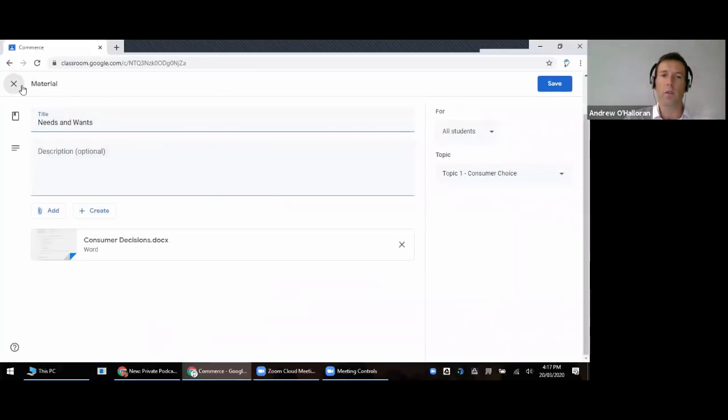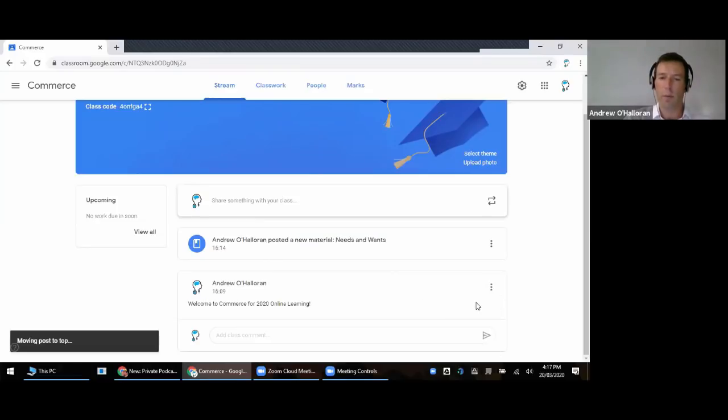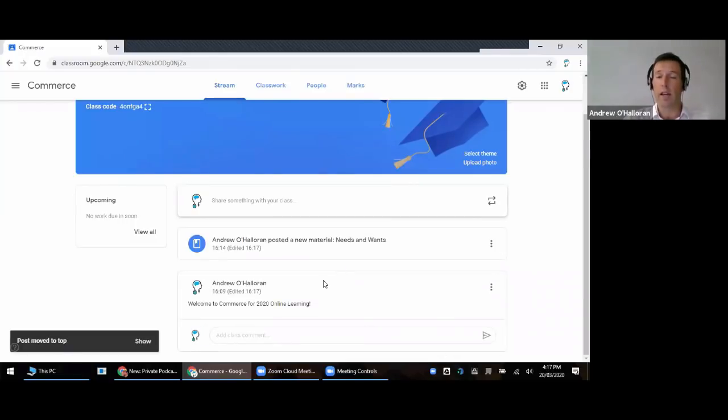The other thing you can do is to drag them, on the classwork page, you can drag them up or down. However, there's an option, if you're not at the top, so I go to the second one here, we can say move to top. So there used to be an option to pin it to the top. That's not the case anymore. So what you're going to have to do, if you want something to stay at the top, you're going to have to go in and move it back to the top every time you post work or make a different announcement. So it is doable, but it can't be pinned there indefinitely, unfortunately.